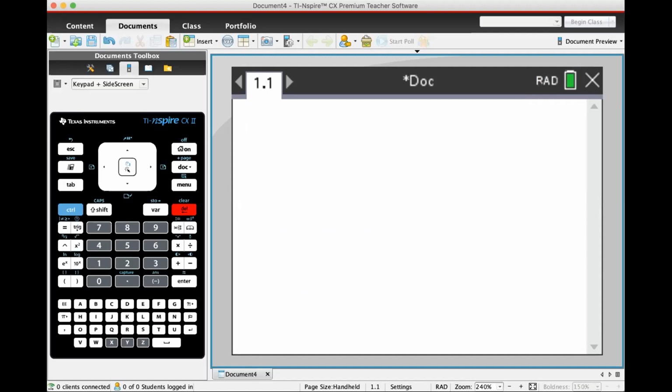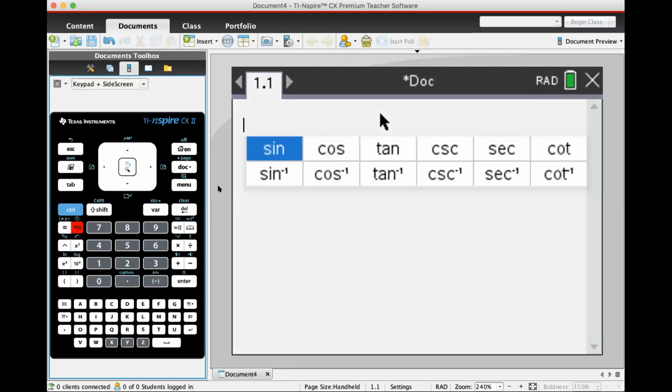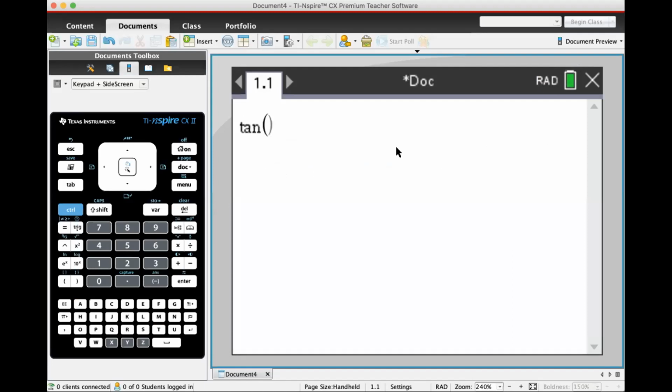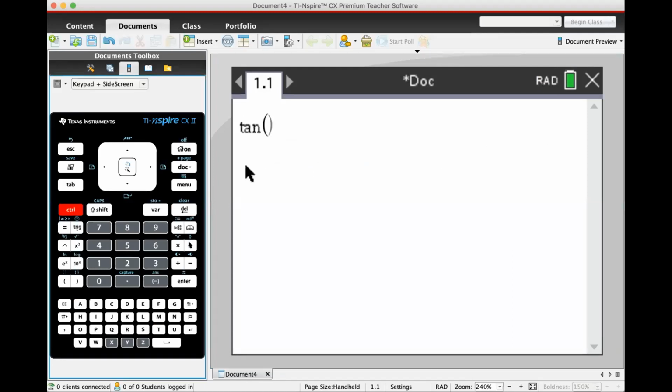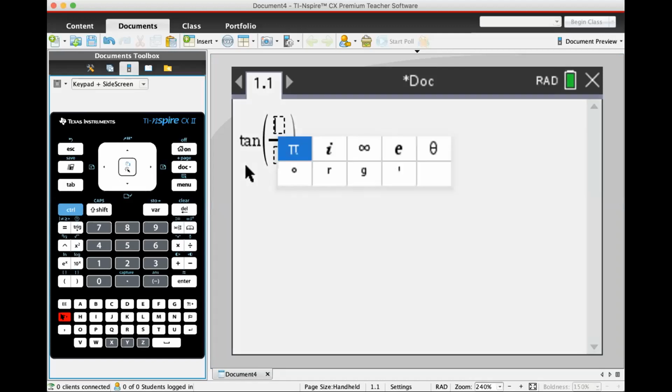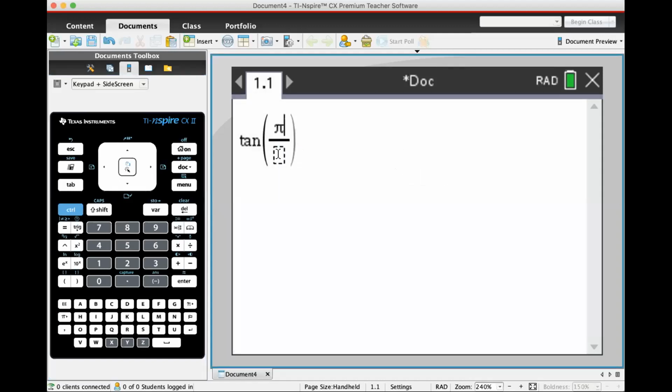Let's not type it in, let's just use the keys. I go to the trigonometry, I say tan, and I want tan of pi by 4. Okay, so I'll use Control division. That's the shortcut to get that template of a fraction. And I'm going to go to pi. Use the pi symbol of the calculator. Pi over 4. Now, I think everyone should know that. That's radians, right? Pi by 4 radians. And when you hit enter, it'll give you 1.